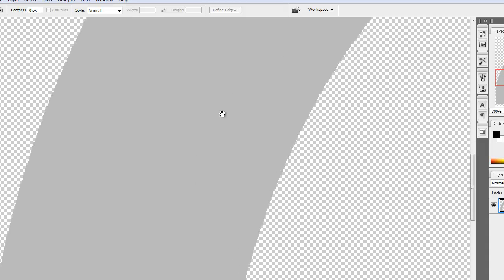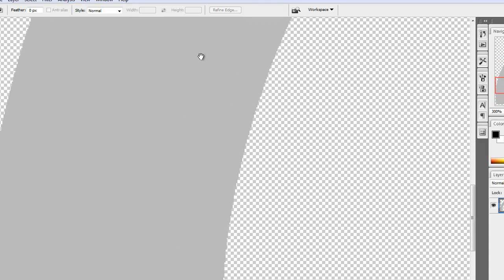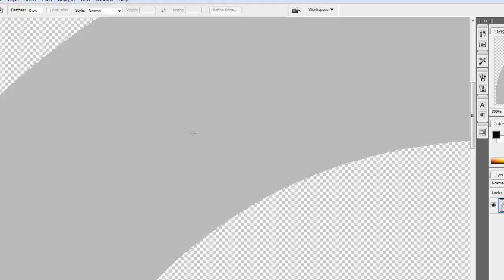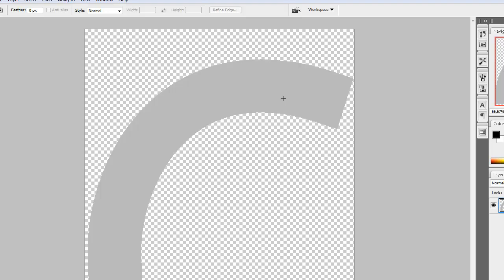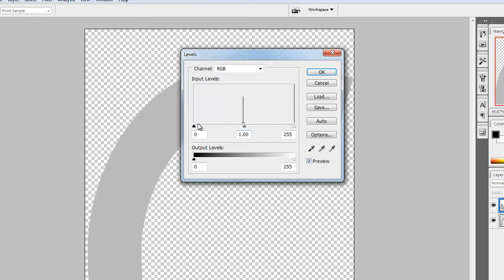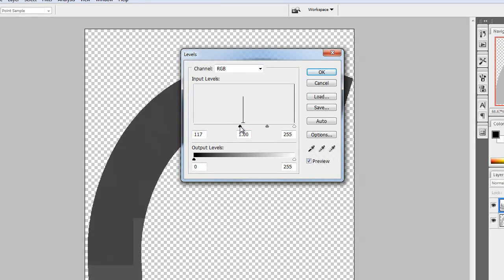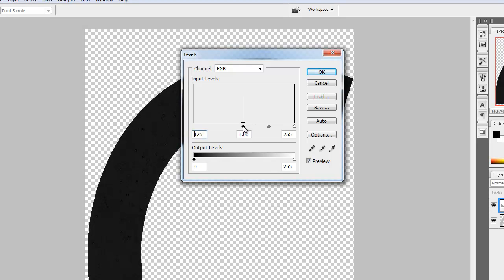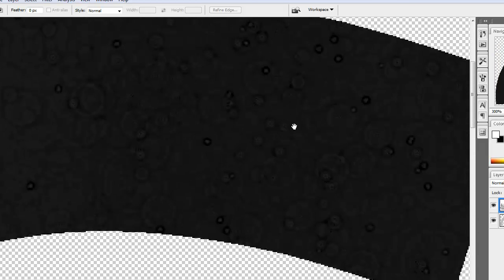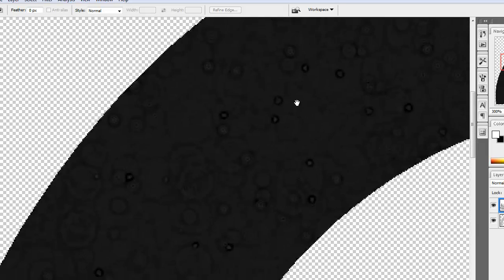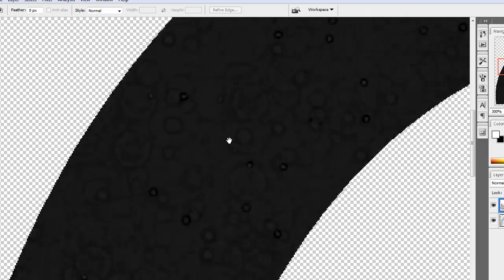And for a while, I couldn't figure out how on earth to get it to work. I was trying to think, how do I get this to work so you can actually see the ripple effects? But I found out that they are actually there. They're just very, very slight. So if I add a levels adjustment right here and turn this down like so, then you can see that there are ripple effects there. You just have to turn the contrast way down till you can actually see them, but you can see it's actually got those little ripple effects there.